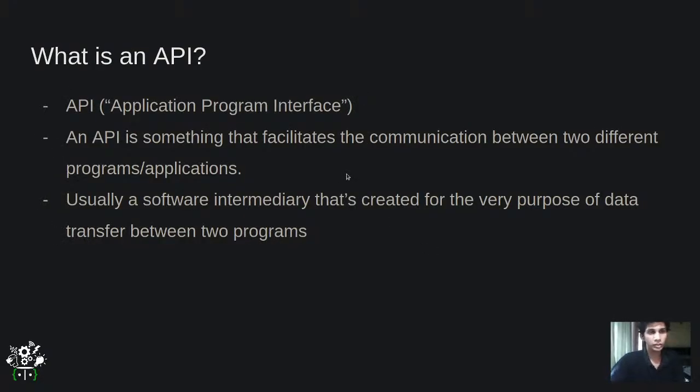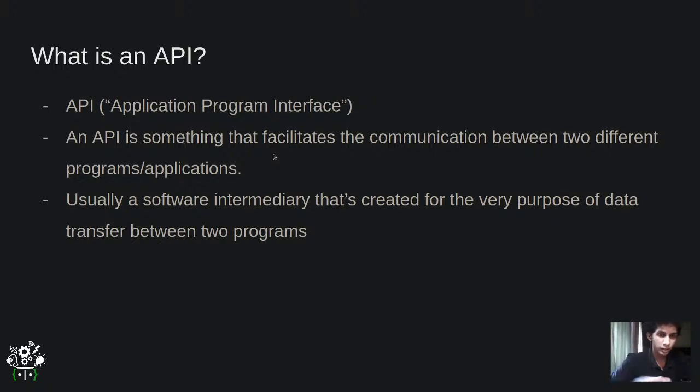So now let's get into what exactly an API is. An API stands for application programming interface. Obviously it sounds like a mouthful, but it isn't a hard concept as such. Most of you have obviously used APIs before, and some of you might have Googled things like a weather API or a news API. But let's talk about what exactly an API is.